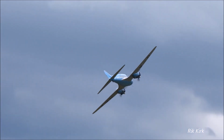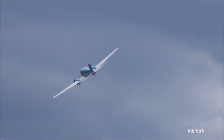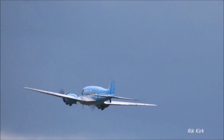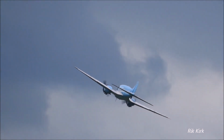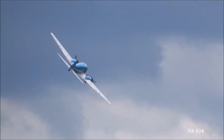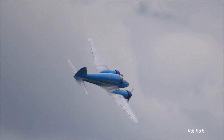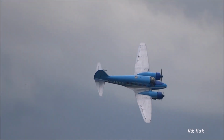As far as Fleet Air Arm service is concerned, that began in 1943 when some ex-RAF examples were delivered to a unit in Christchurch, New Zealand, used for training purposes. A Fleet Air Arm Telegraphist Air Gunner training unit was one of the recipients. The Navy used some for communications purposes. It's estimated that some 200 or so Mark 1 and 2 Ansons were used by the Fleet Air Arm.